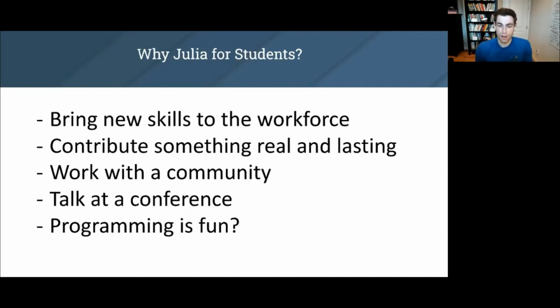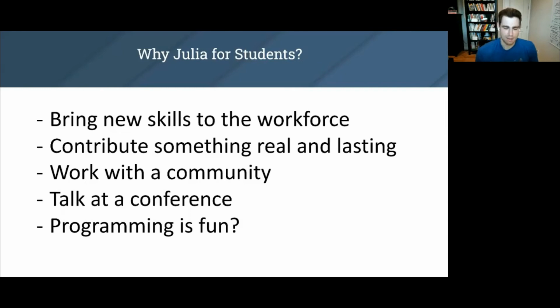And there's 100% people in the community who have done that, whether they were a student or what have you, and they've built that package and have been able to leverage that to do whatever it is that they wanted to do. And again, as we alluded to earlier, there's a real community with respect to Julia, and you get to meet people and work with real humans and be a part of something greater than yourself, which I think is a lot of fun.